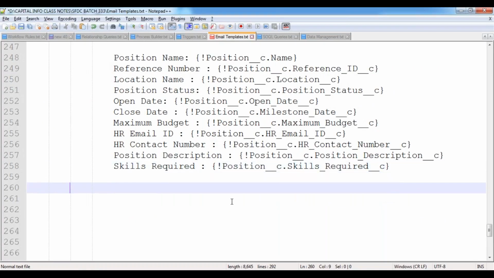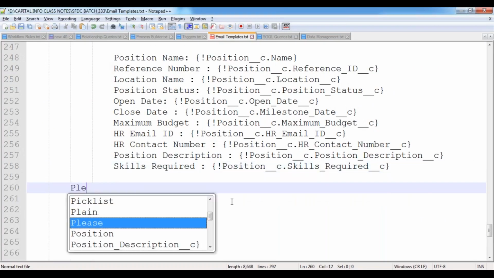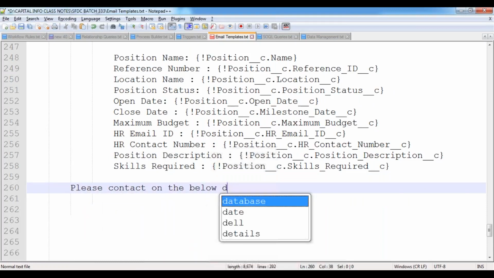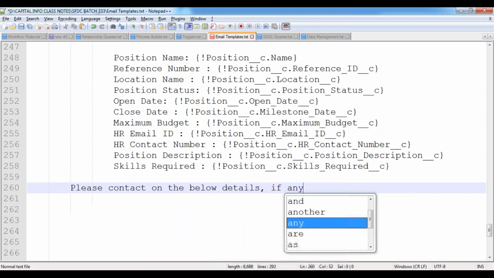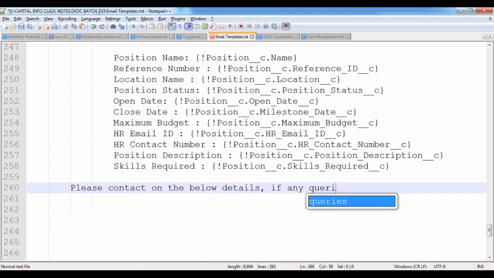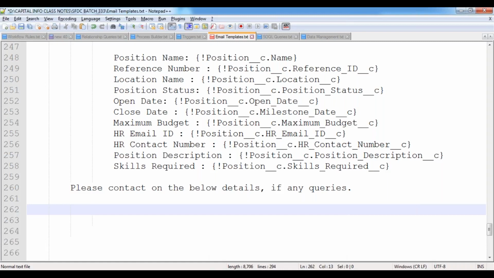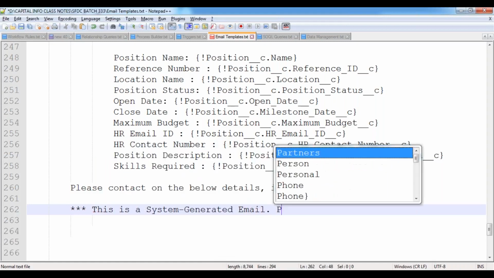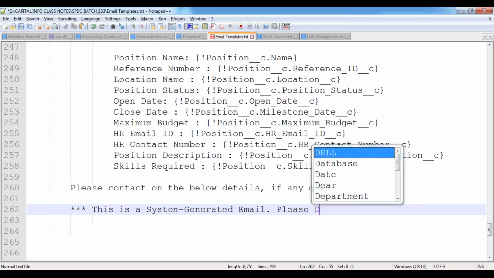And I would like to indicate that. Please contact on the below details if any queries. I want to indicate that this is a system generated email, so please do not reply.